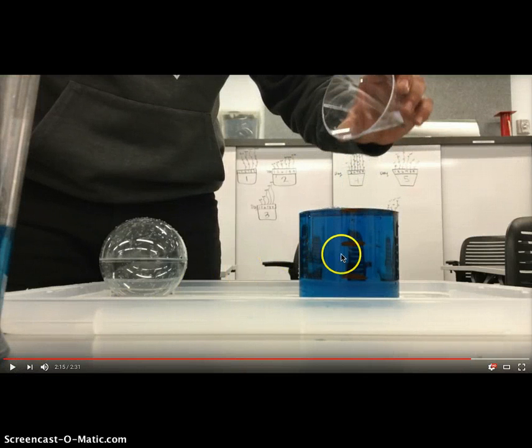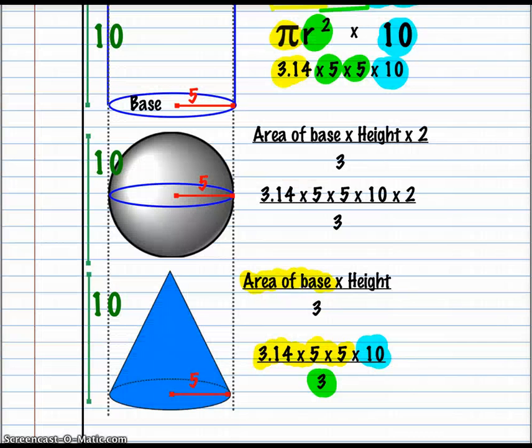So what you'll notice is that this cylinder was filled up 3 times by only cones, or twice, or once by a sphere and once by a cone. So that means that this sphere is equal to 2 cones. Okay, so this part here, what you'll notice is I still have the same exact equation all the way through. Area of a base, there it is, and it shows up in my equation, pi times radius squared, that's why it shows up twice, and then times the height.